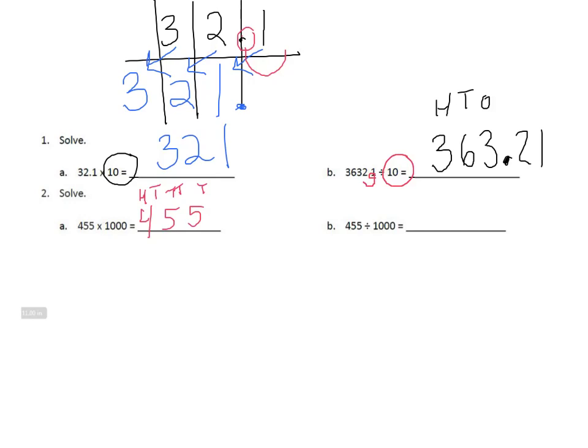The thing is, we still need to do some work, because our answer isn't 455. It's 455,000. So what we need to do is add zeros to complete the other place values. I'll put my comma right here. I'll add a zero, another zero, and a third zero. So now I have my place values completed. I have my hundreds, my tens, and my ones, which means I have now made this number 1,000 times bigger.